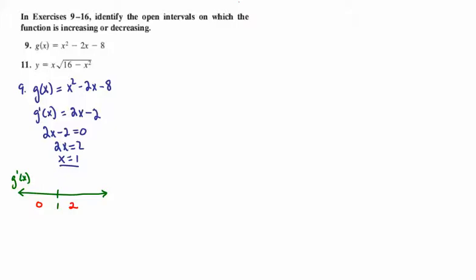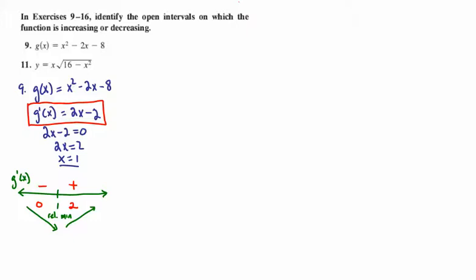So we're going to test 0. Our first derivative is given up here. We plug in 0 there, we're going to get a negative value for the first derivative. Plug in 2, and we'll get a positive value for the first derivative. And again, we can use arrows for decreasing, going down, increasing, going up, and you can tell you have a relative min at x equals 1. The first derivative changes from negative to positive. The function went from decreasing to increasing, and that produced a relative minimum at that critical number.